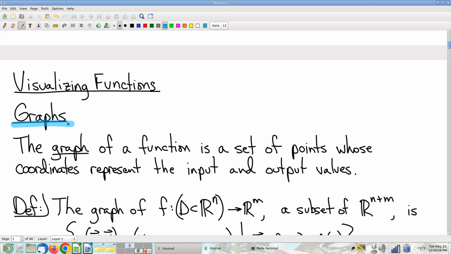We will draw some graphs, but we will draw many other kinds of pictures, and we're going to go through and talk about a lot of them. Not all of them, but a lot of them over the remainder of today's lecture. And we'll introduce a few more as time goes on. So, before we do any of this, I want to warn you, please be very, very careful with your terminology going forward.